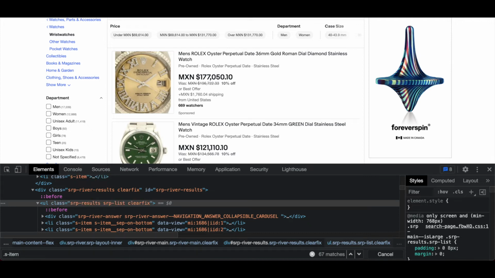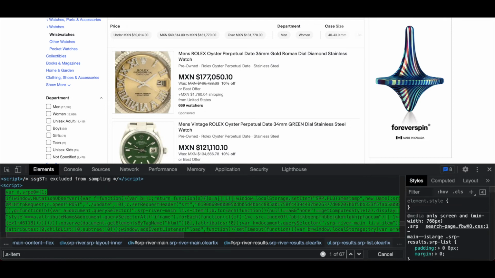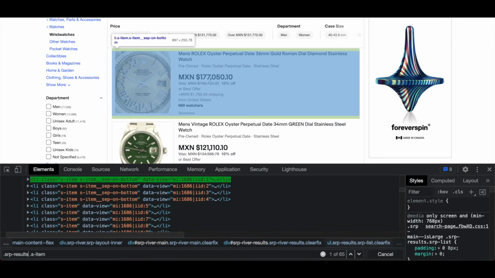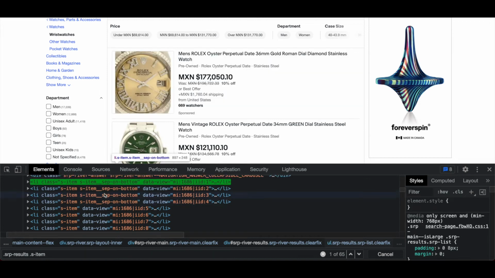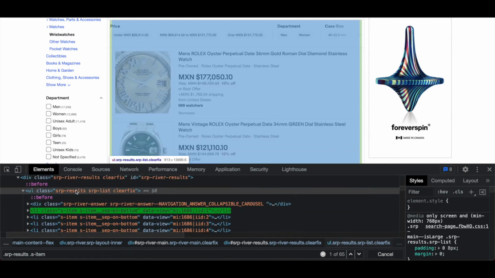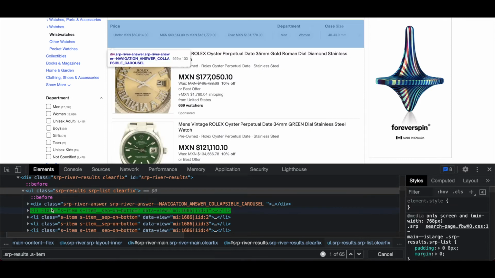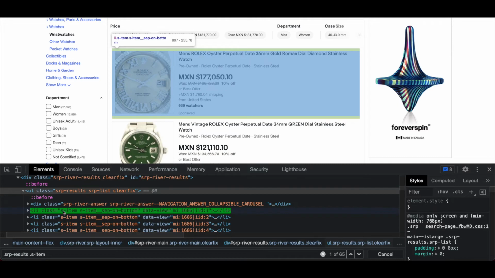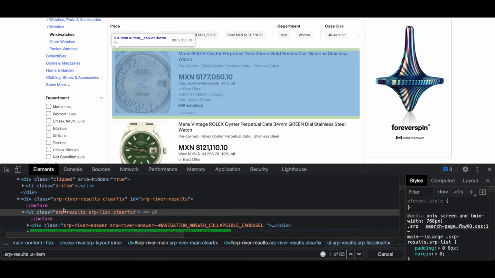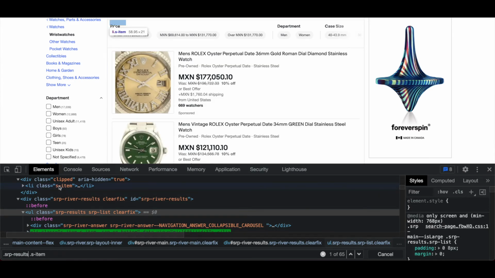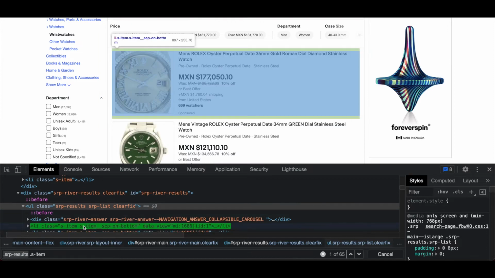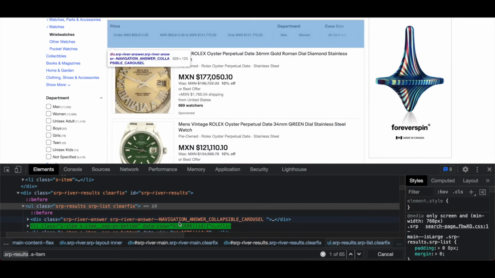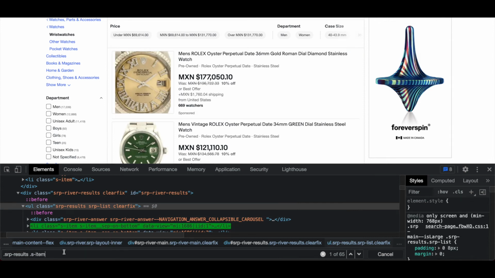Command F. We're going to put a space, and then at the beginning we say dot, and then we paste it. Perfect. Now we start with this parent, and we go into the as item children, which is exactly what we need, right? We are not paying attention to this guy anymore because that as item does not have this parent dot srp results. Perfect. I hope it's clear. Please play with it, but we're going to keep moving. All right, so that's how we eliminate them.